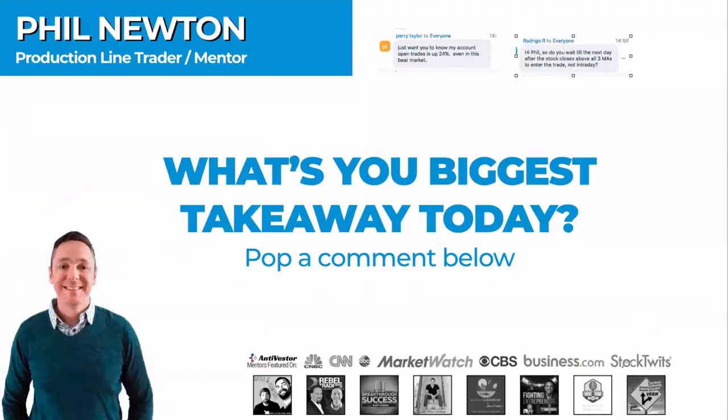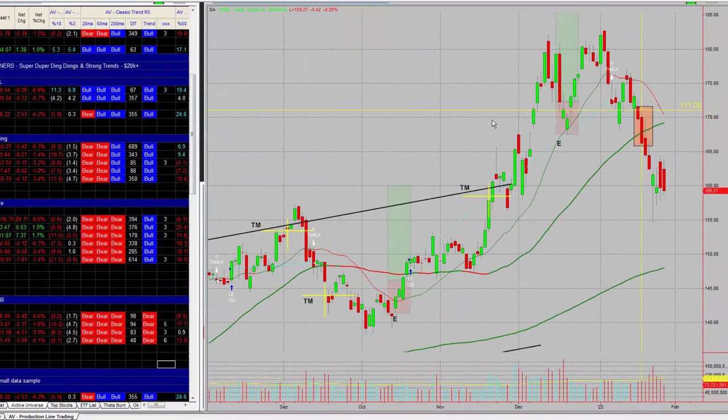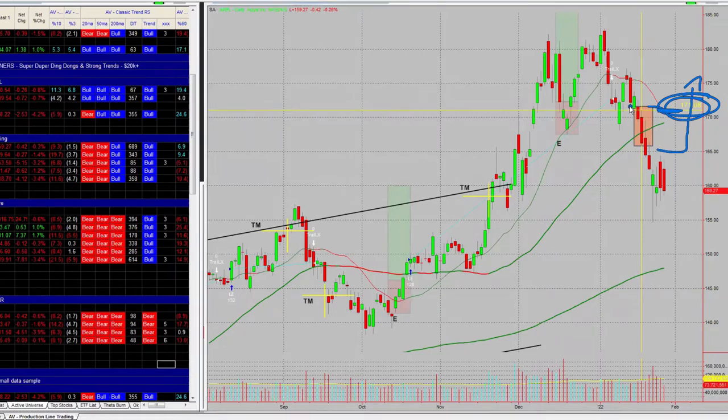Let's go through an example. The thing that you need to keep in mind, we're looking at Apple just for reference. I'm looking at when or if price goes back above $171. When it goes above that level, I'm going to go long. I'm going to do that whenever I see it. It's probably going to be intraday at some point. There's no set time. If that happened yesterday and I was up the side of a mountain, I would place the trade today. It doesn't matter, it's such a small factor that's not important. So don't stress over the entry in the way that most people do.